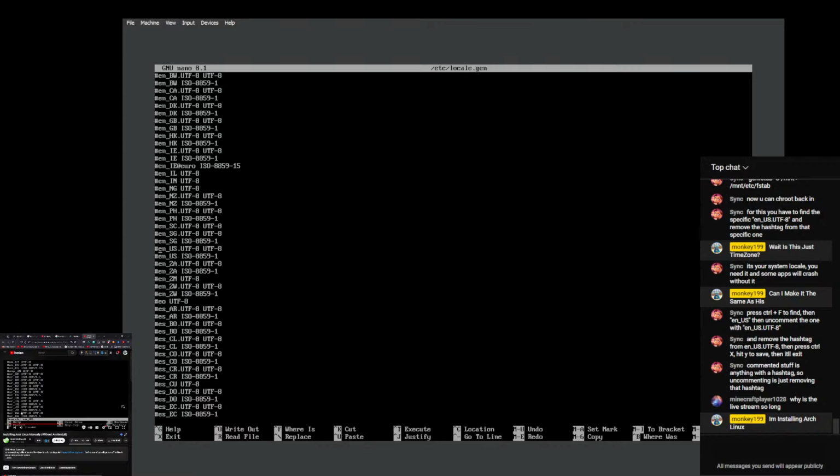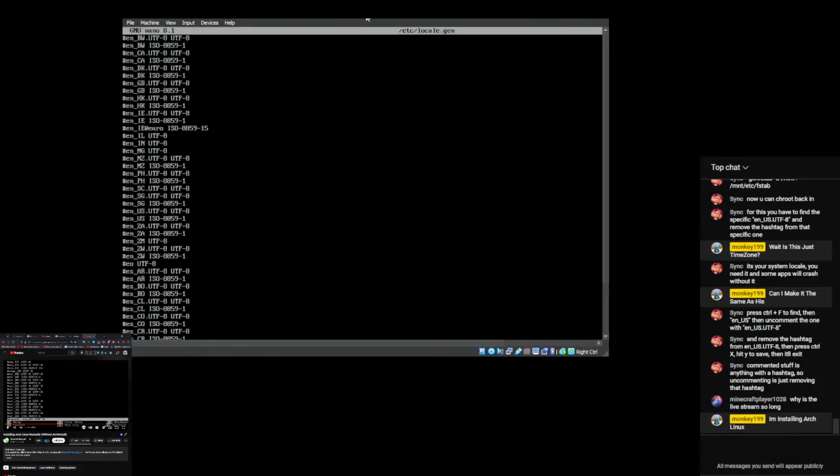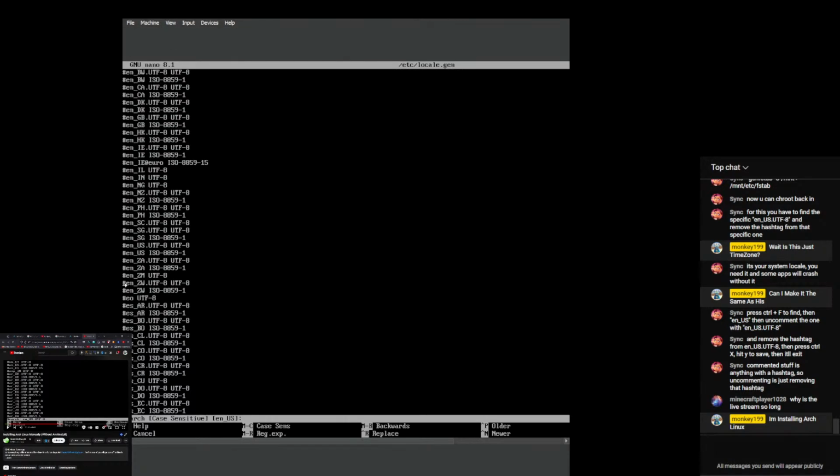And then .utf-8, okay? Oh, so I do actually want to do. Okay, so this is the correct one. .utf. Wait, where the fuck is the dot? Wait, Control F, en_US .utf.